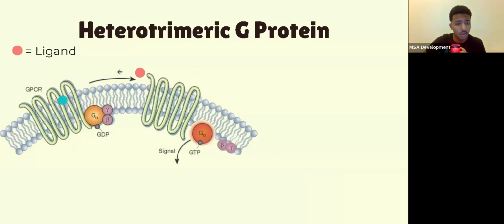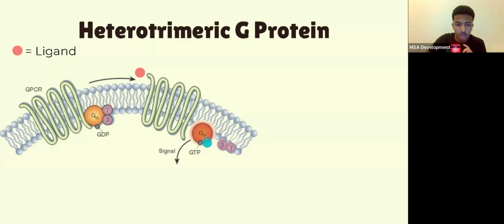And this changes the moment we get a ligand binding to the, is it N-terminus or C-terminus? I know you got this correct, it's the N-terminus. So the ligand is going to bind outside. This is going to activate the entire complex. Now, the G alpha, G beta, and G gamma are all going to dissociate from the receptor. And then the G beta and the G gamma are going to dimerize and go on their own.